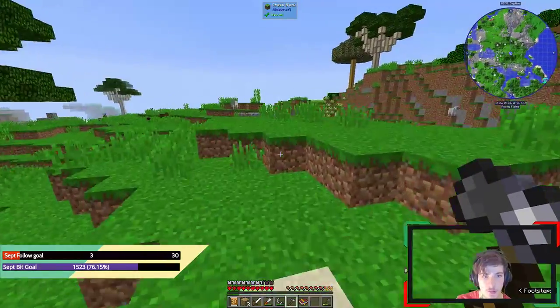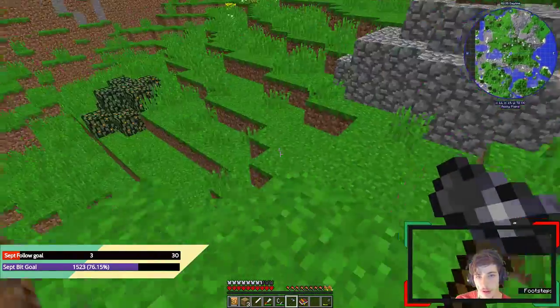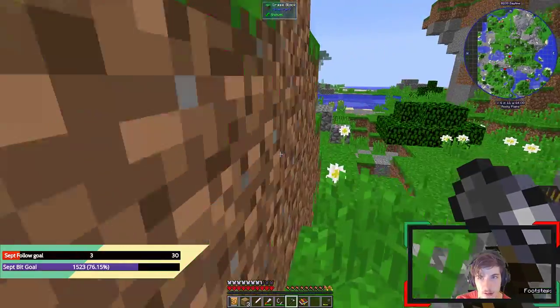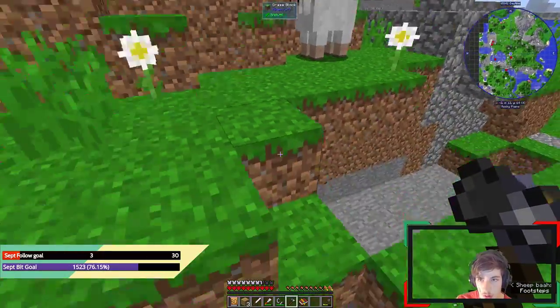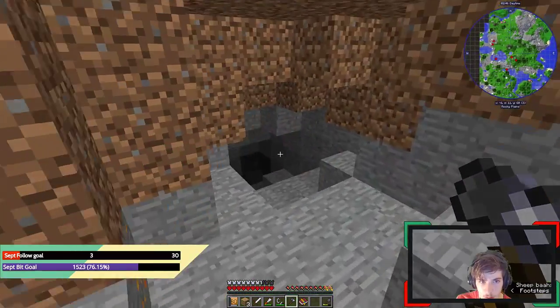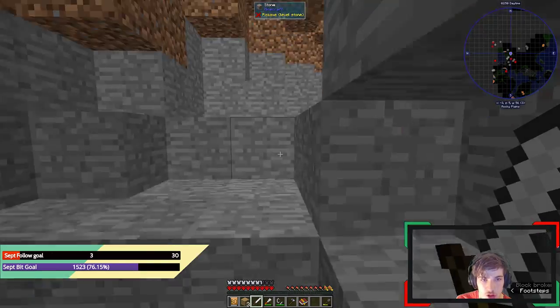What is this over here? Apparently there's something over here and then it keeps disappearing. It's pissing me off. I'm interested to know what it is. I'm scared to go over there. Oh. Oh. Oh. I'm gonna be honest, it's probably a bunch of shit. Don't want that.